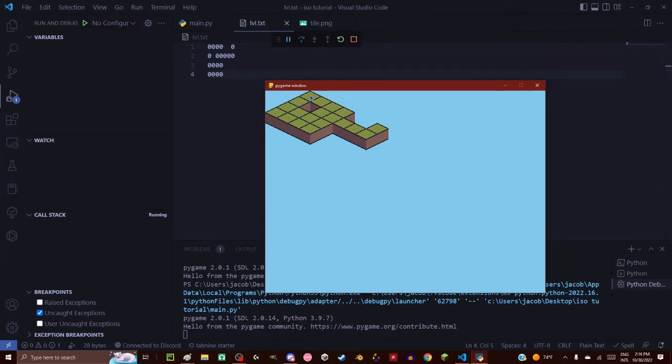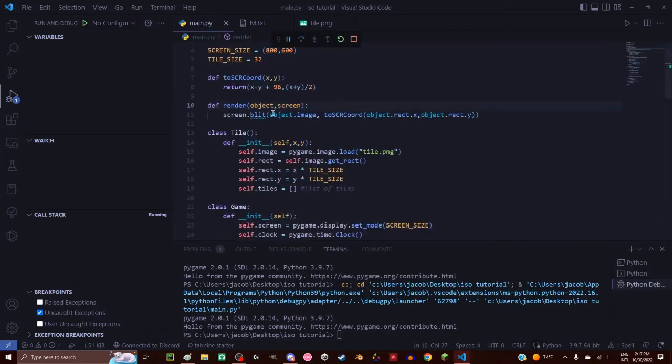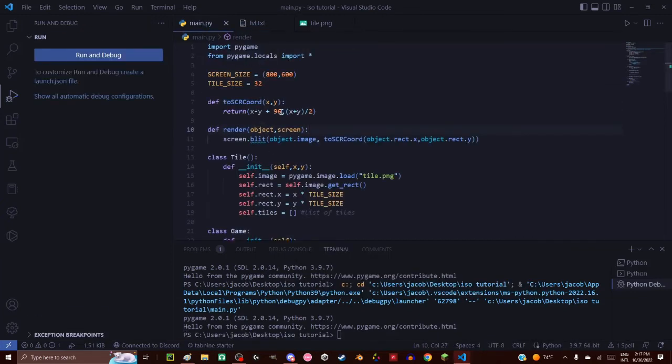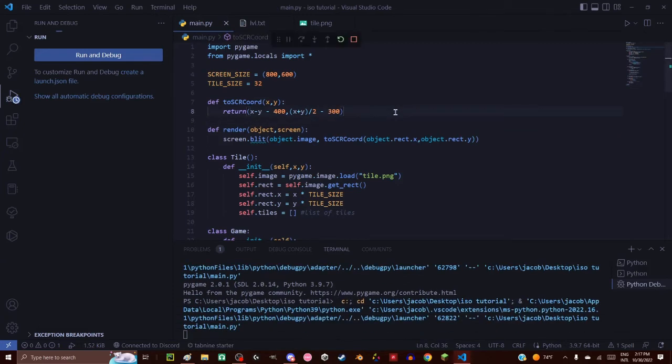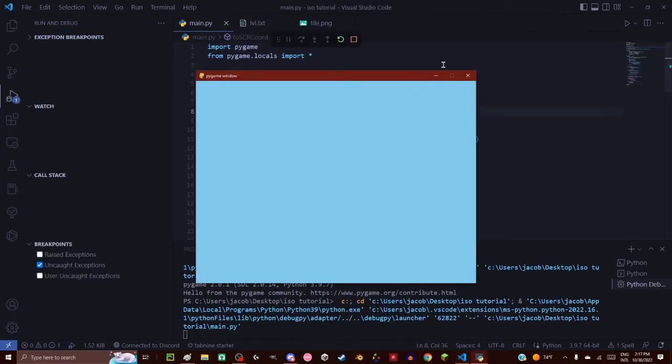That should be in the center of the screen. So it's not 96, so we want to subtract. So we want to go back up to our thing, or we don't want to add 96. We want to put that in the center of our screen, so minus 400, half of our width. Then here, let's subtract 300. Oh wait, plus.